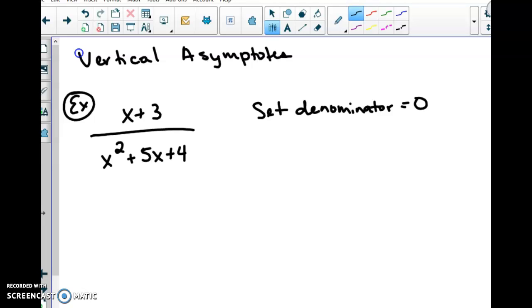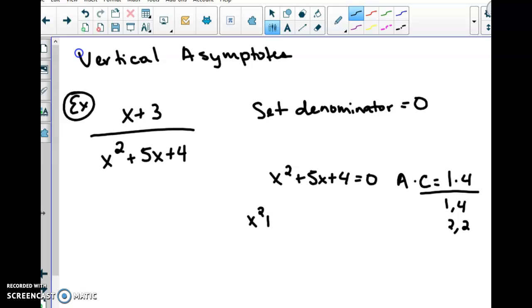Okay, well that means I'm going to have x squared plus 5x plus 4 equal to 0. Well, this is a little bit easier now because I'm only looking at a quadratic. I know how to solve a quadratic by doing factoring, using the quadratic formula, using the quad program. There are options there on how I can solve this algebraically. I'm personally going to choose AC factoring because you guys know I love factoring. So I have x squared plus 1x plus 4x plus 4 equals 0. X is pulled out on that first set, 4 is going to be pulled out on that second set.